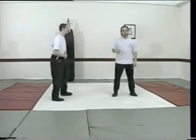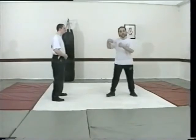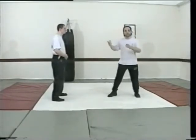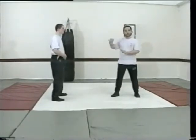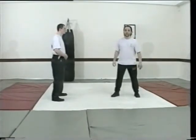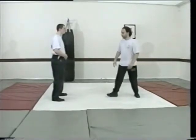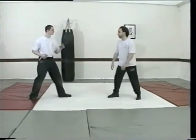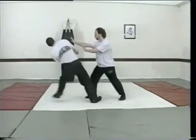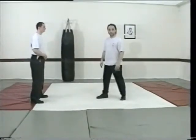The importance of the five steps is to allow you to make the necessary ground to make contact, whether it be to step up to your opponent to attack or to make space to give each other the opportunity to then attack. So the first one will be advance. The Sazen classics say advance at all times. If you meet no obstacle, keep advancing. Gabe will attack and I will advance. When I advance, I create an opening.